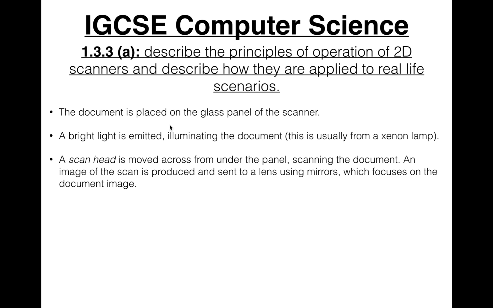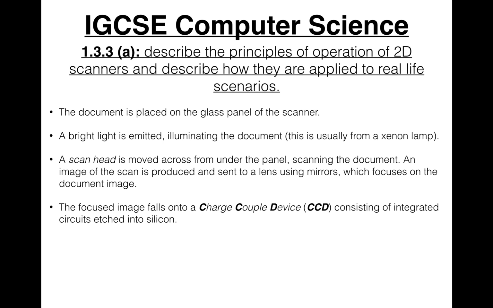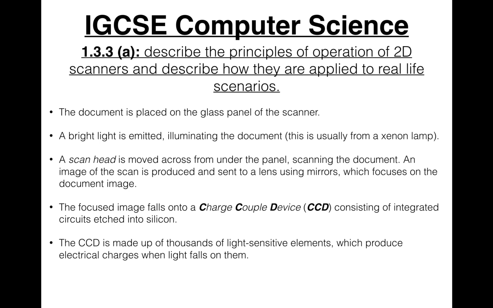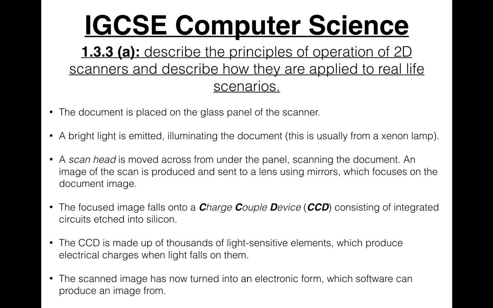And an image of the scan is produced and sent to a lens using mirrors, and the lens focuses on the document image. The focused image falls onto a CCD consisting of integrated circuits etched into silicon. The CCD is made up of thousands of light-sensitive elements, which produce electrical charges when light falls on them.